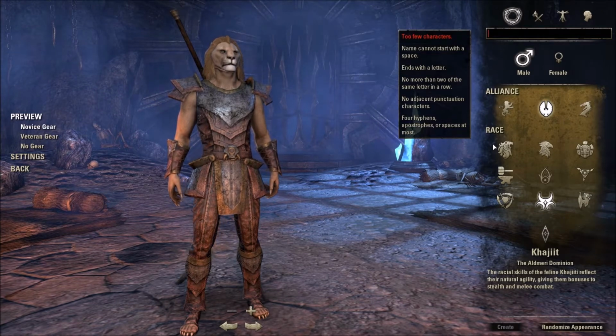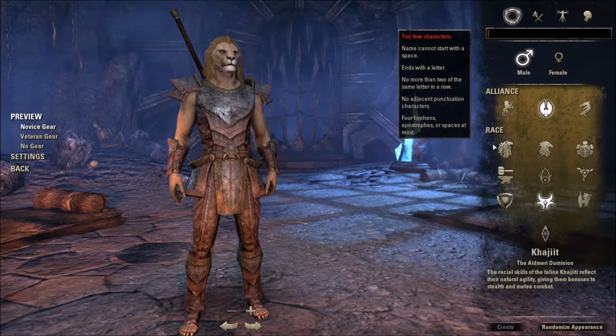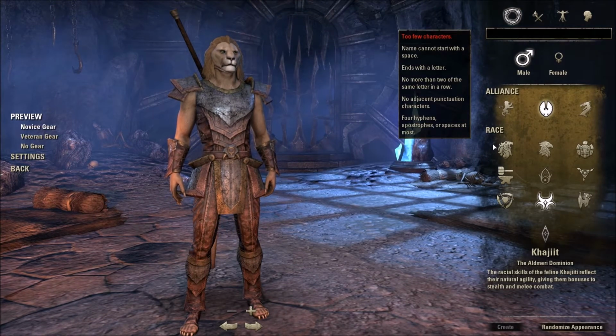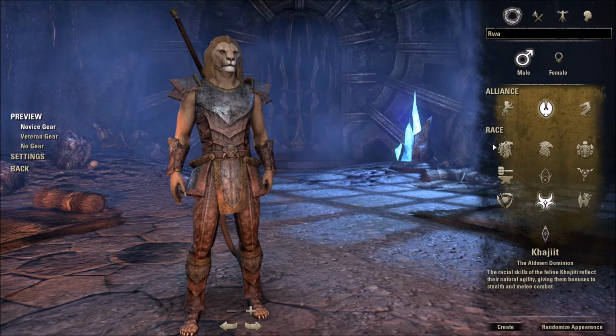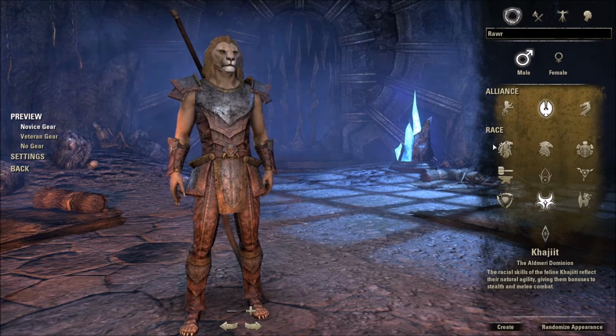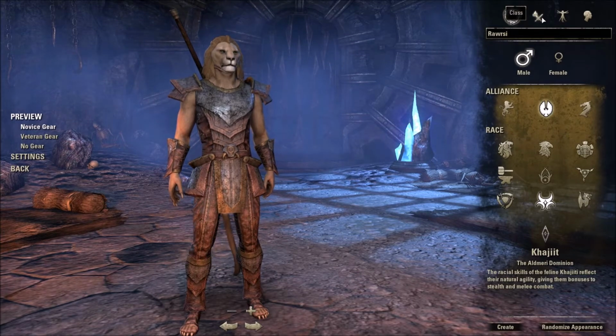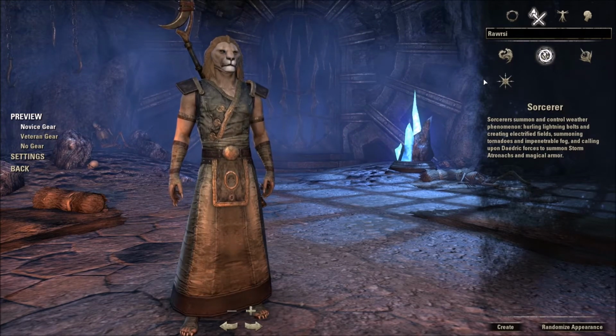And what should we name him? Got my daughter here sitting with me. What should we name him, Shay? A lion? Yeah, he's a lion. Rar, that's right. Should we name him Rar? Rarcy. And he's going to be a sorcerer.